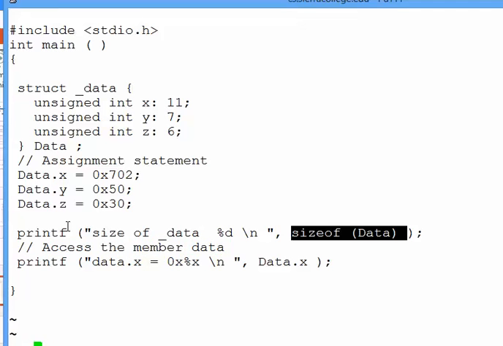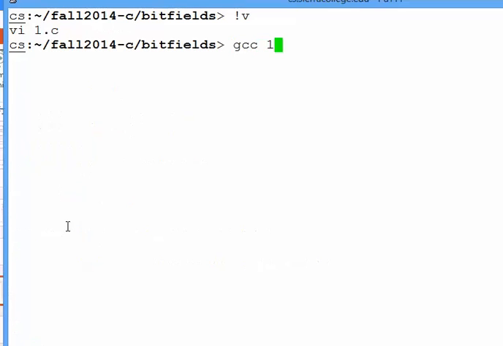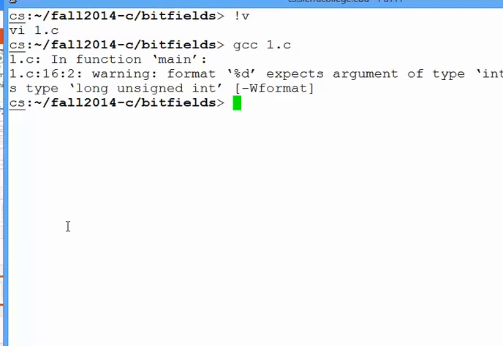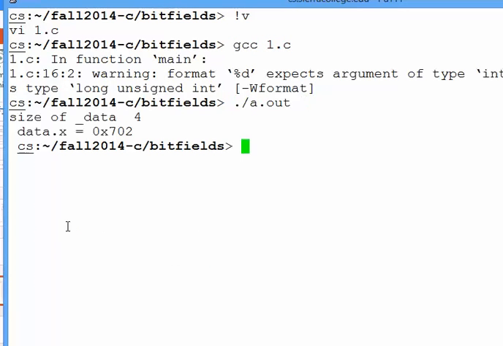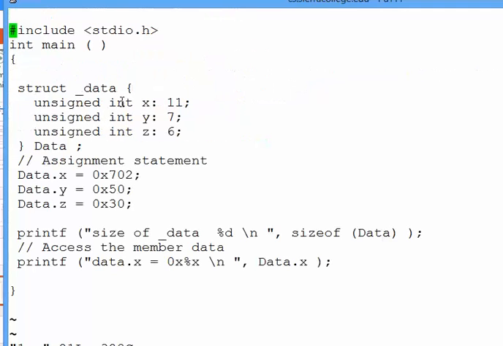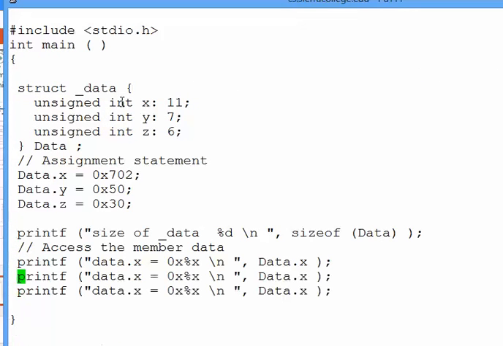So let's go ahead and compile it. No problem. If you see here, I was able to print data x as the value. Let me print the value of y also. We have to make sure that we're not overwriting anything.